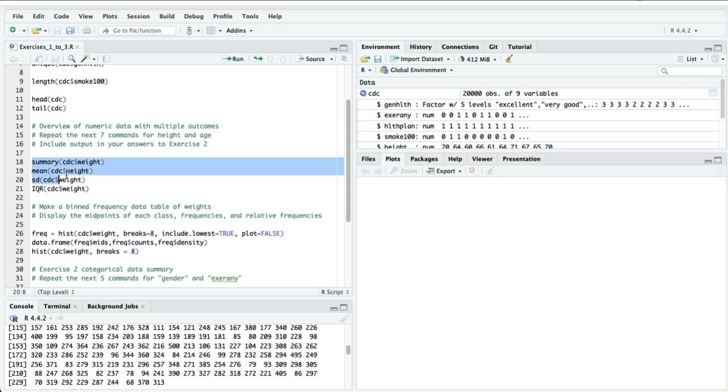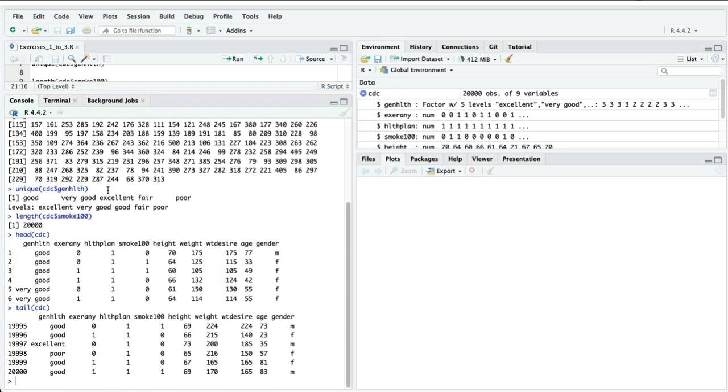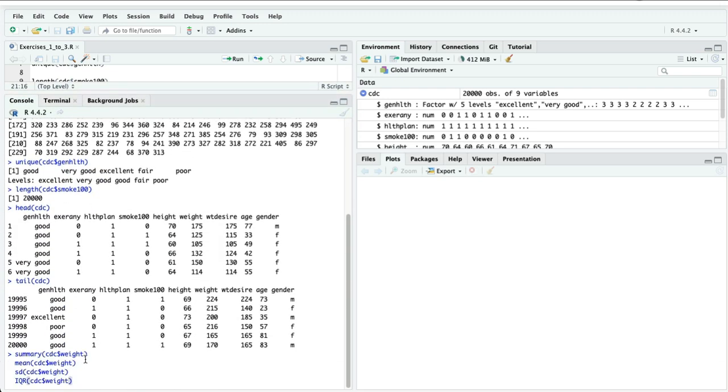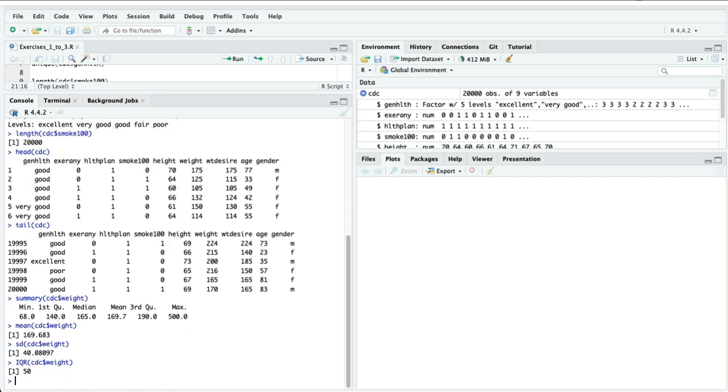The first 5 are just some numbers that we're going to calculate. We're going to get the summary, the mean, the standard deviation, and the interquartile range. So basically, I'm just going to highlight all 4 of those commands and copy and paste them down below. Okay, and this is going to give us what we call summary statistics of a numeric random variable, or a numeric variable.